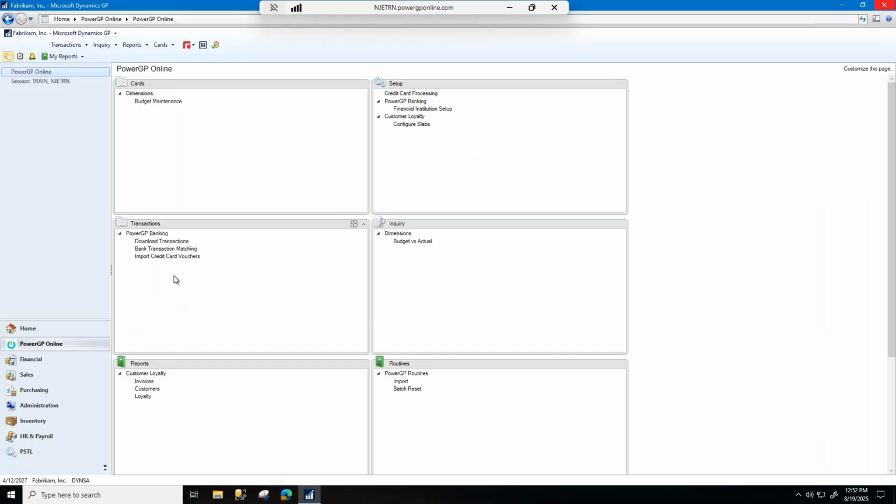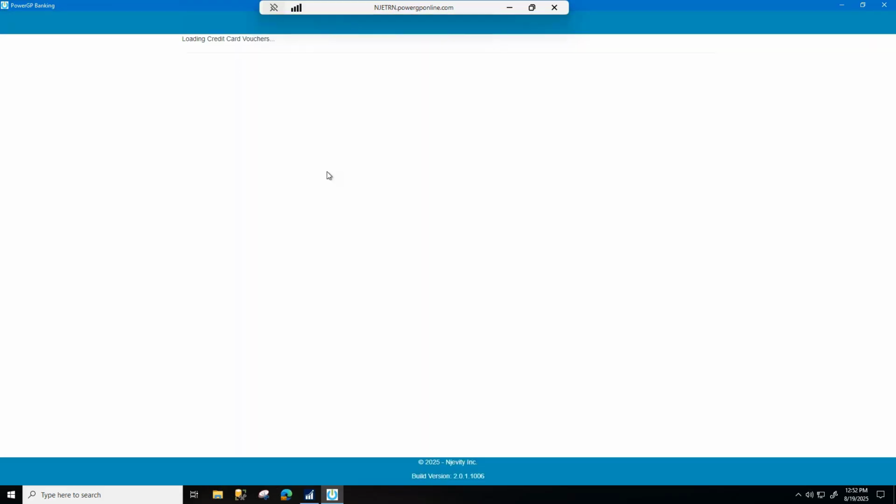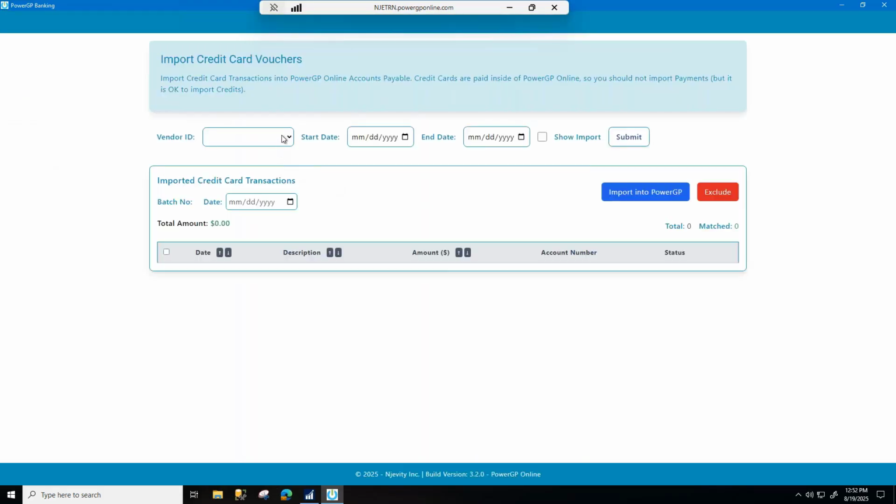And lastly for today, we're going to look at our import for credit cards. And hopefully there's some data out here. And there isn't.